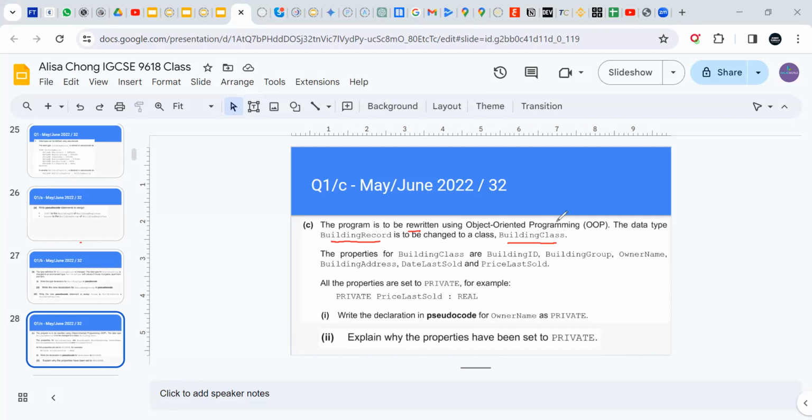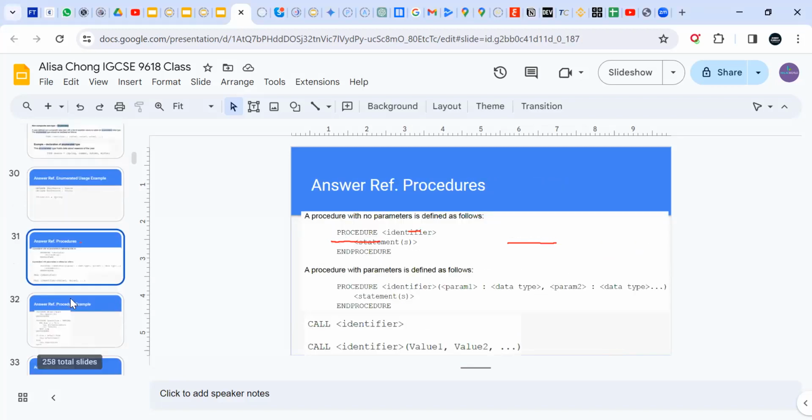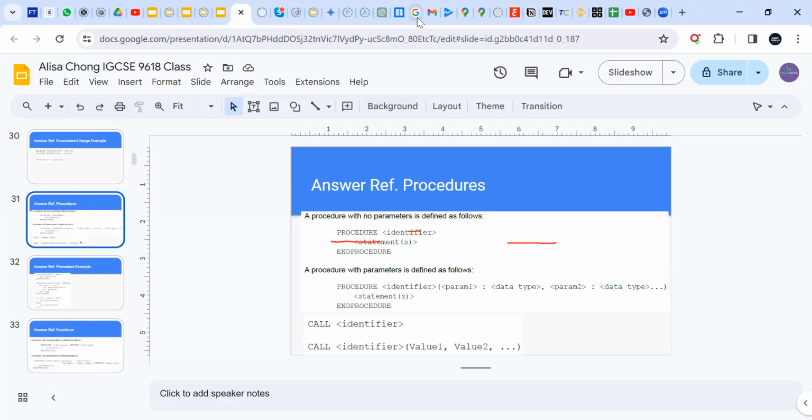So we have no idea about object-oriented or even classes. What should we do now? Before we talk about object-oriented and classes, let me confirm this portion first, because we will use it when we are talking about classes.